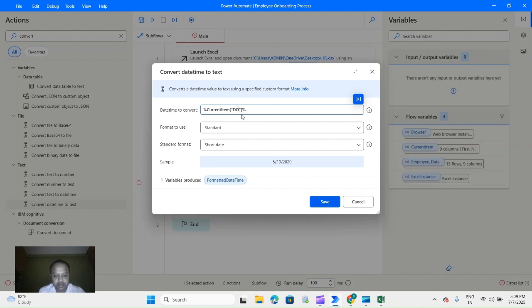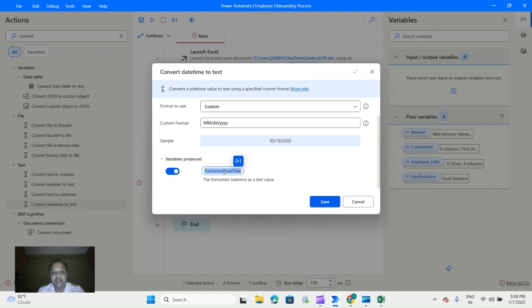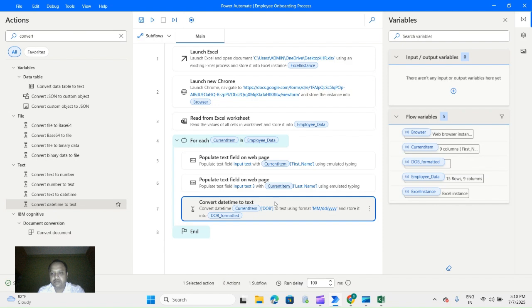It's dob, standard custom. For your better understanding, rename that variable like dob_formatted. Now you'll understand which value you need to take.